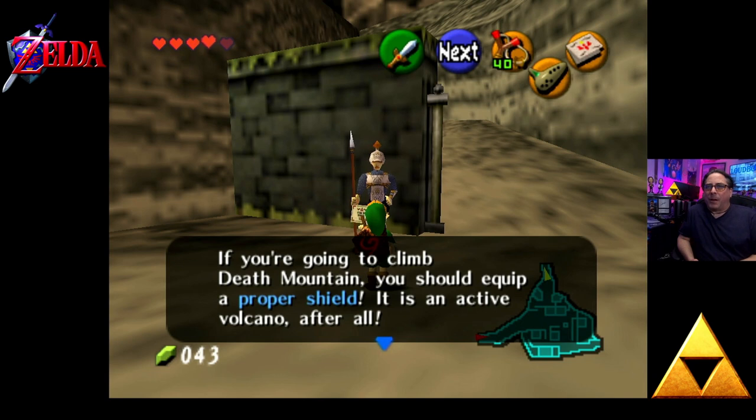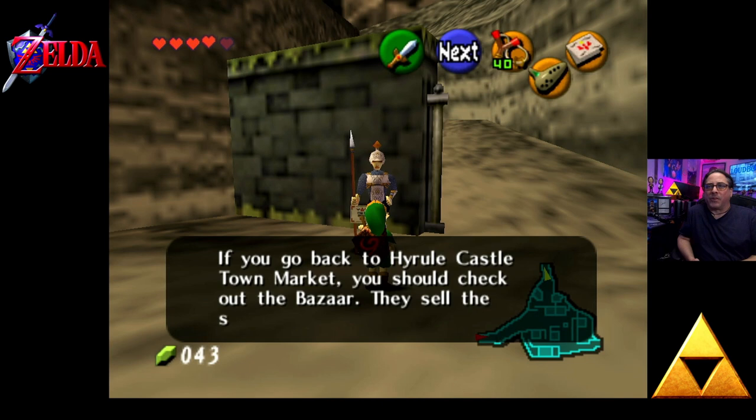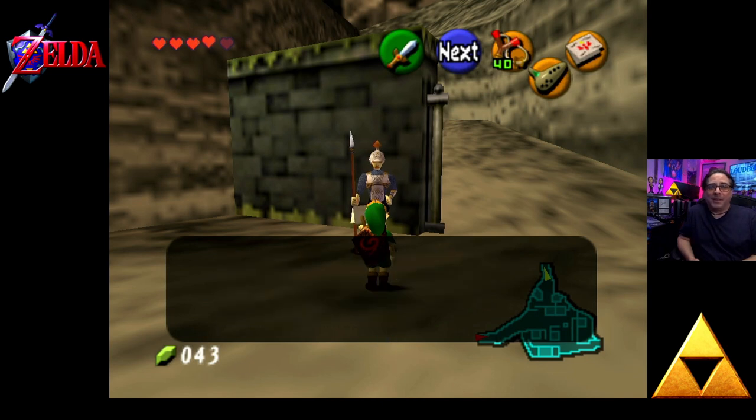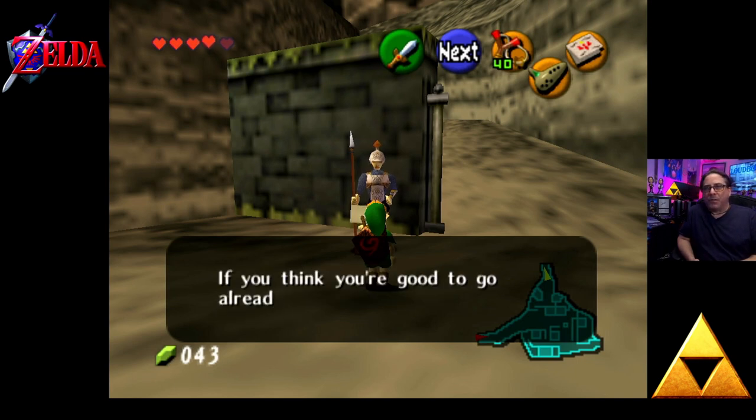If you're going to climb Death Mountain, you'll need to equip a proper shield, the Hylian Shield. It's an active volcano, after all. You can go back to Hyrule Castle Town Market and check out the bazaar. They sell the shield for 80 rupees. Tell them I sent you and they should give you a special discount. If you think you're good enough to go already, well, don't worry about it.